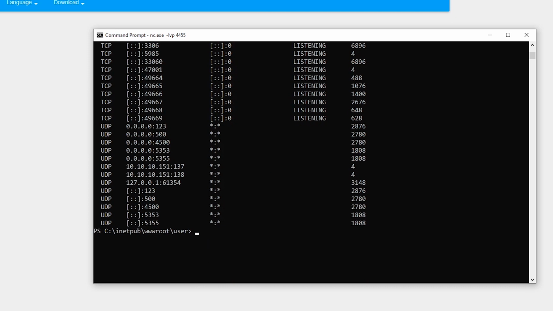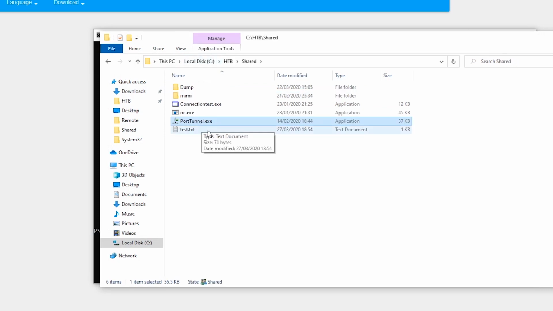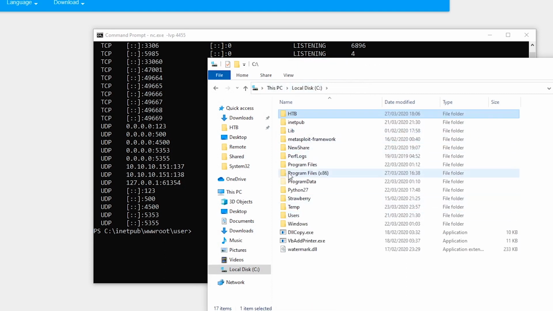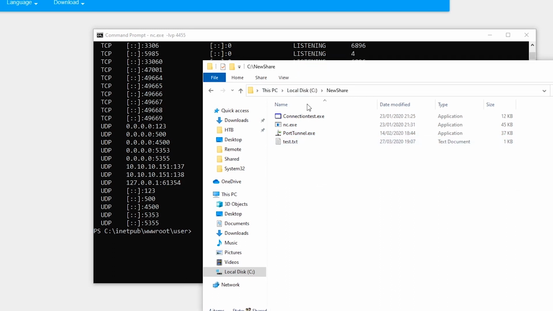do this. I wrote a program to do it, which we will copy over to this machine. So we've got this port tunnel executable. We're just going to stick this in our new share because, again, the other share seems to be a bit wonky for some reason, even after resetting everything. So let's stick this in new share. This program that I wrote just basically does the same thing that the Metasploit port forwarding system does and that the Chisel program does, but it's a little bit easier to use.